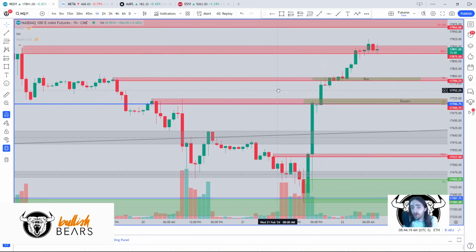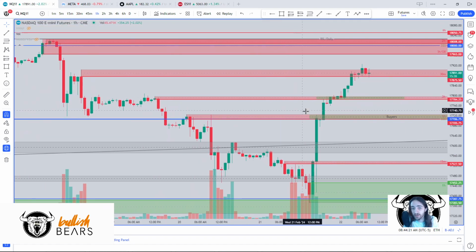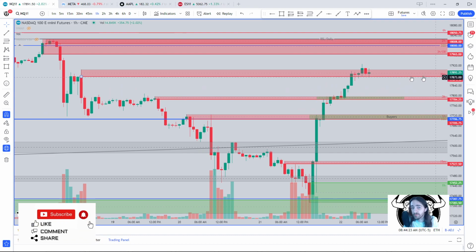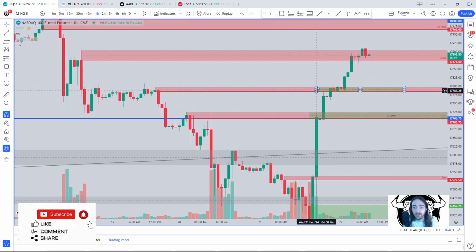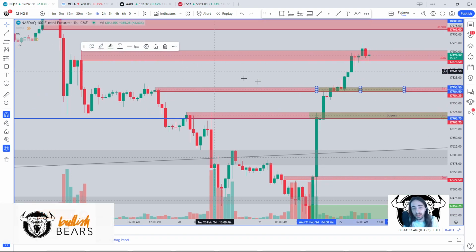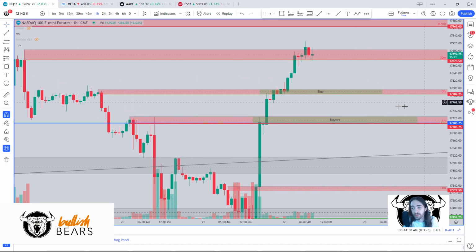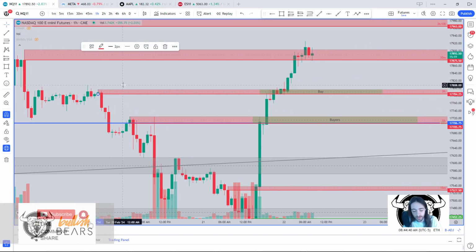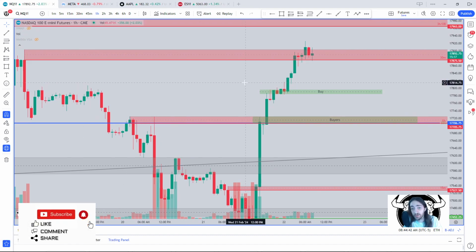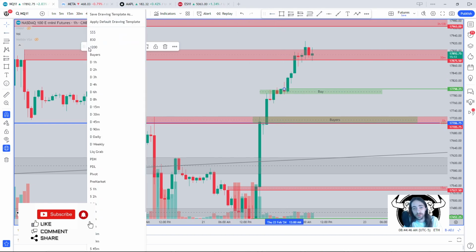So here on the 1-hour, what I see is we have a lot of broken zones. We broke, this was a 3-hour zone that we broke and a 1-hour zone that we broke. So what I did was I threw some little labels, some rectangle tools on there that say buy. So I know that there are buyers in these zones. But something else that I noticed on the 1-hour is this broken 3-hour zone. We have a new demand zone here. So now I would mark out this 1-hour demand zone.